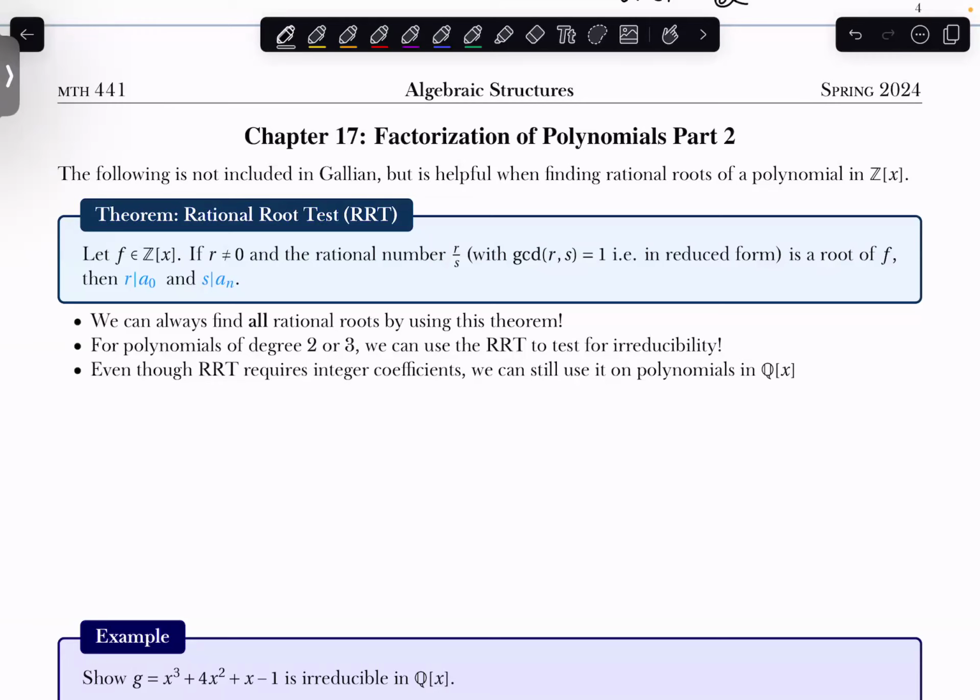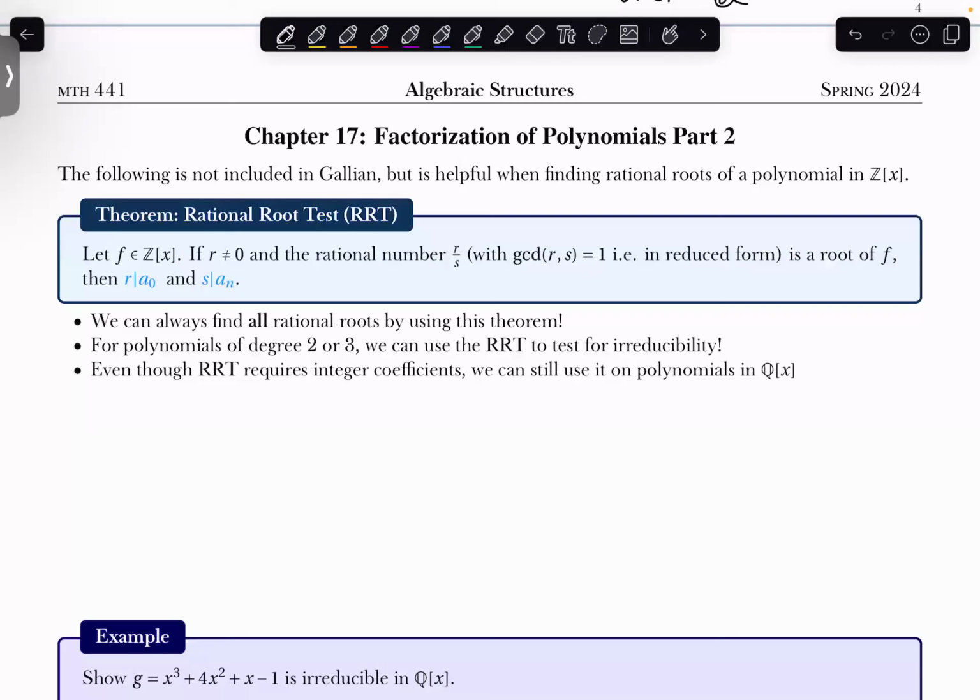So here with this theorem, we're always going to be able to find all the rational roots. And even we saw before, if this was in terms of rational coefficients, I can always manipulate it until it looks like an integer polynomial and see if I could say any information about the roots of its associate and the roots of this polynomial instead.